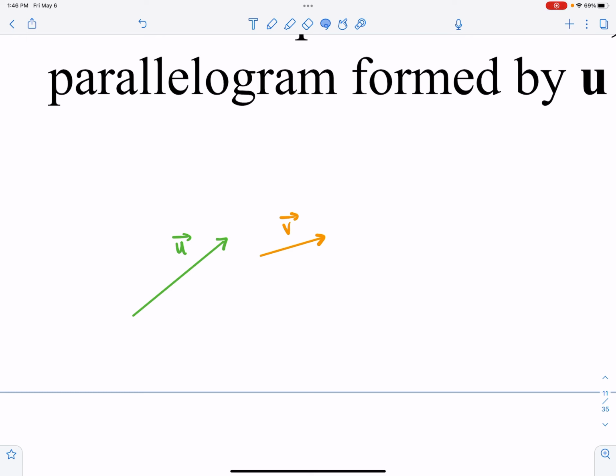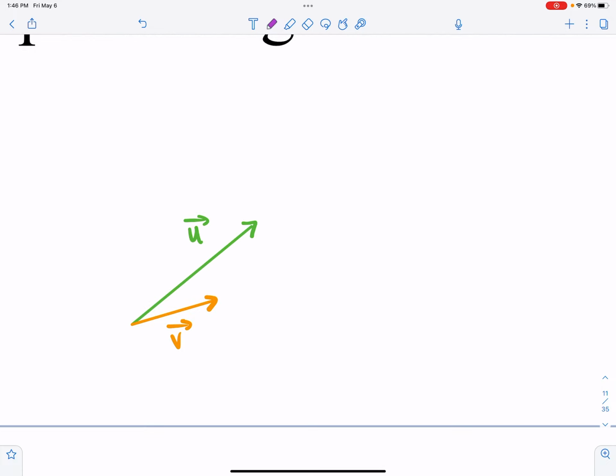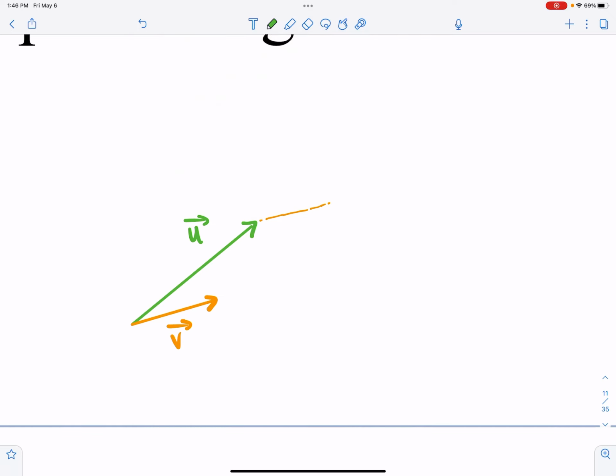Okay, and I'm going to think about putting the tails of the two vectors together. You move the name of vector v here. If we were to think about constructing a parallelogram, thinking about the side that would be parallel to the vector v, so same length and direction, I could also think about copying and pasting vector v. And then getting the side that would be parallel to vector u.